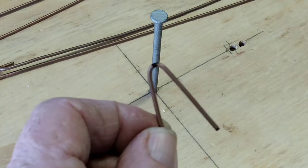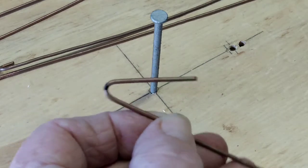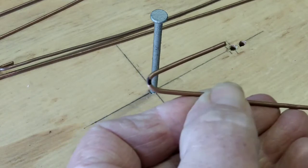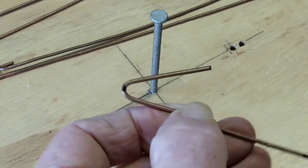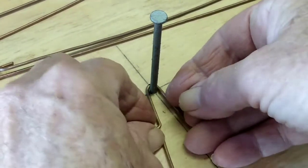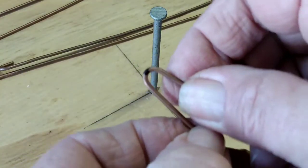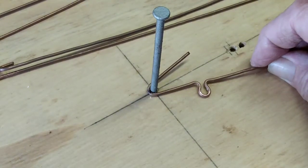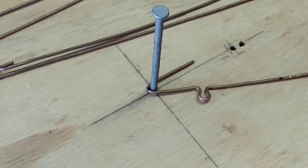You don't want to make sharp V bends. You don't want to make square bends. You want a nice rounded loop. It's copper. You need a flow here. Think of water sometimes in a hose. You need to have a flow. And you can adjust that. You can tighten it. And then just adjust it out to whatever your angle is. And that will fit nicely over a screw, under a screw. And you'll have a nice bow tie.